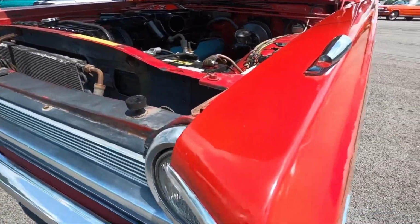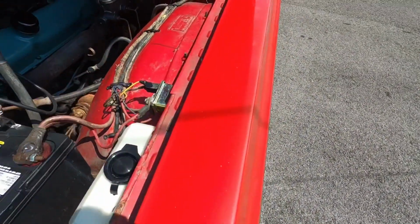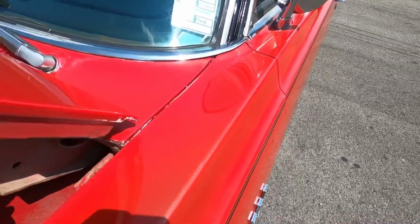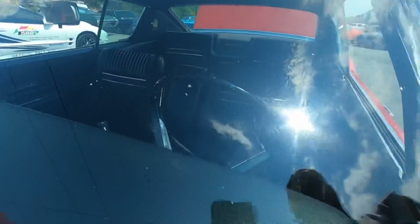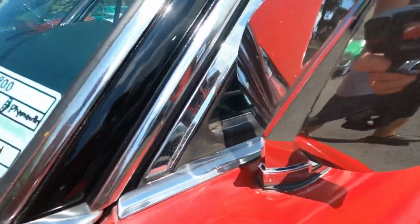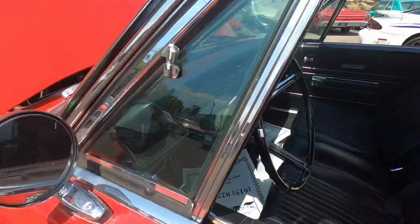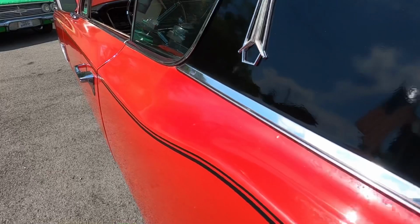Coming back. A little bit of pitting on some of the chrome up top. Paint is thin right here. A little hazy here. Over your front windshield, it's got chips. Mirror, light pitting. Vent window, the seal looks good. Light pitting around the chrome. On top there, a little hazy. Just paint flaws down there below the trim.